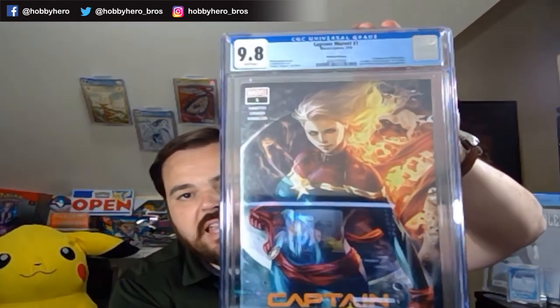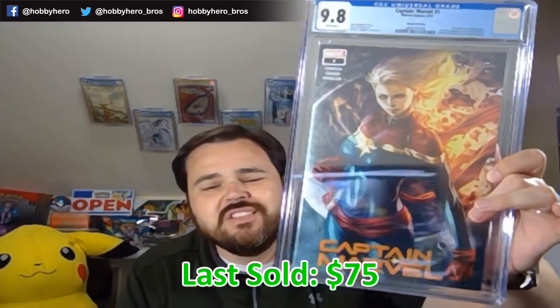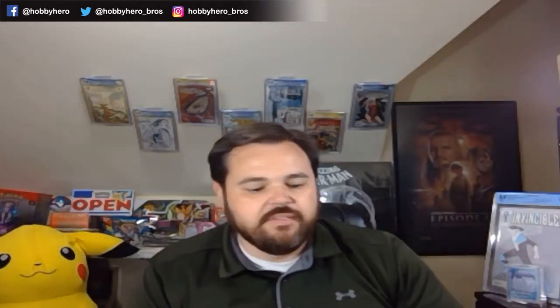We've got another Into the Spider-Verse second print. And then this one here is just an awesome cover - this is the Captain Marvel number one Walmart exclusive, the second printing of this book. I honestly prefer the second printing on this one; the first printing still has the barcode on the front, and I think when you just have artwork that impressive it really just needs to be highlighted and featured. Just a great-looking cover - I picked up a number of these. I think I only had one 9.8 candidate in this order, and I'll probably hold on to that one; if I do have any others I'll probably put those up for sale.